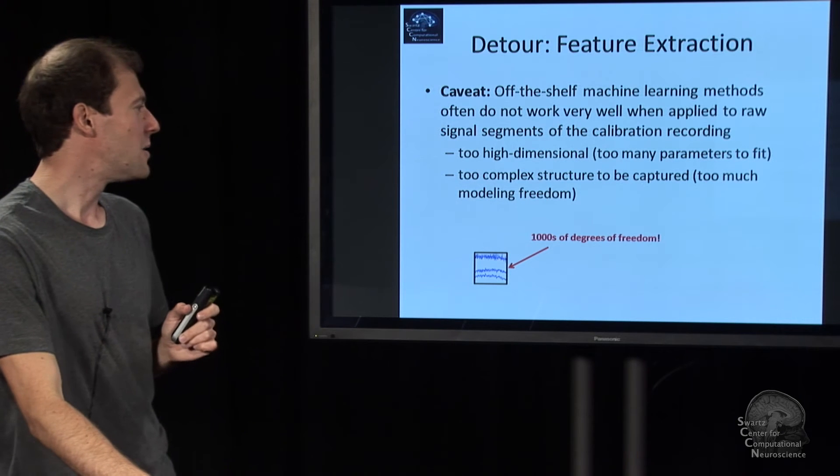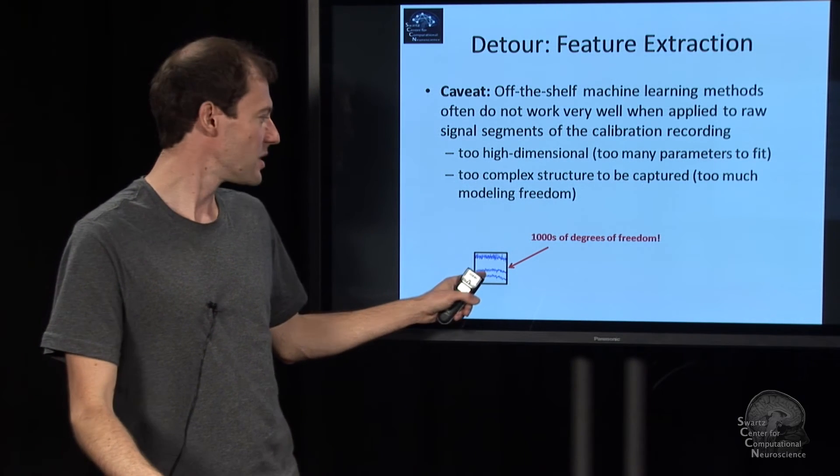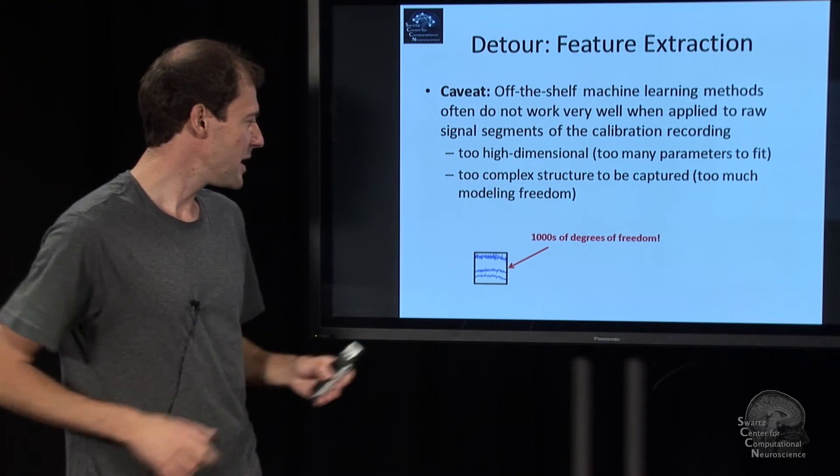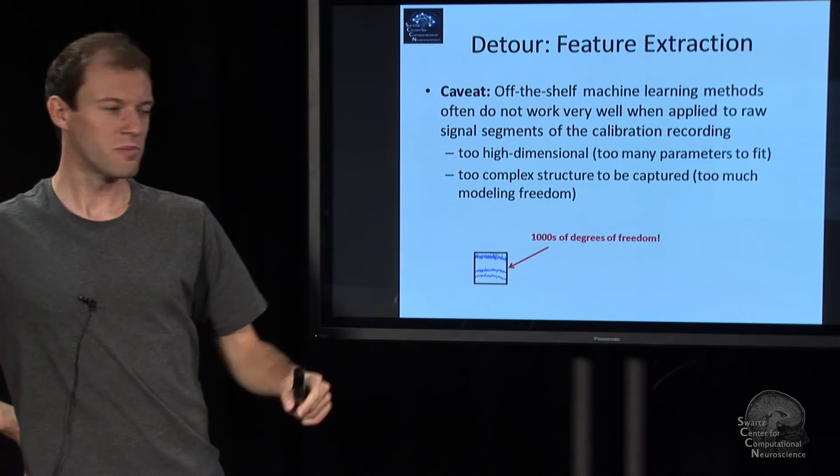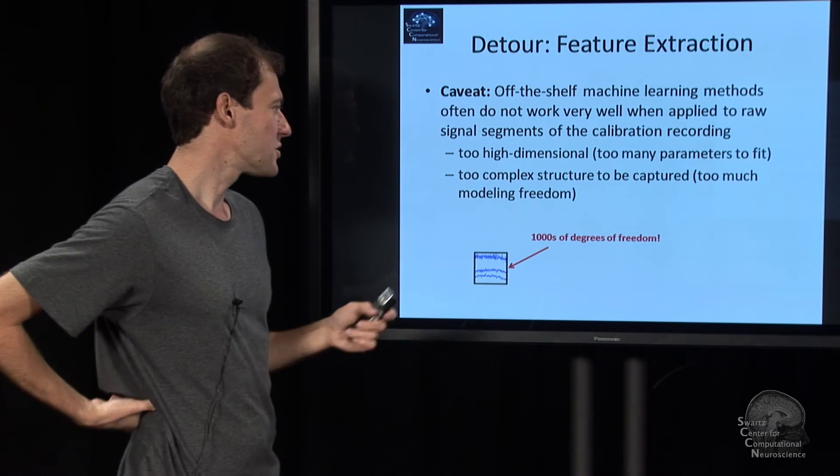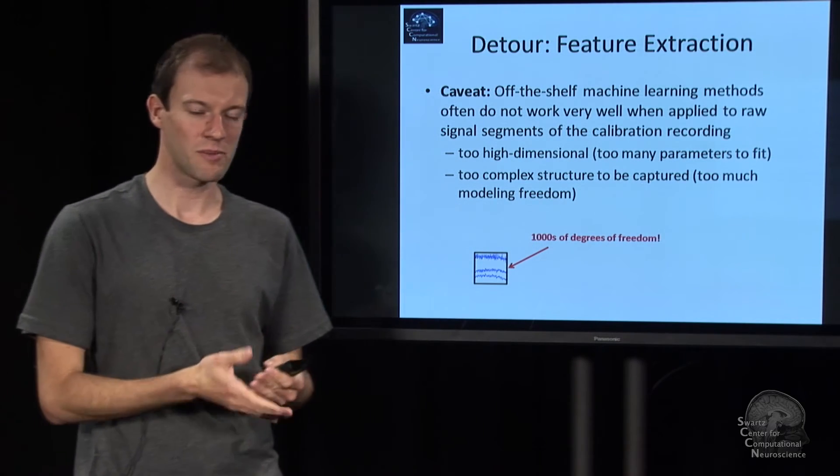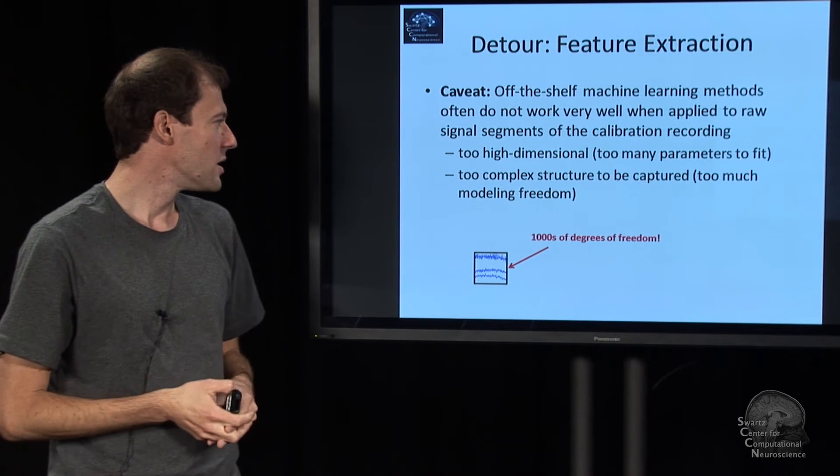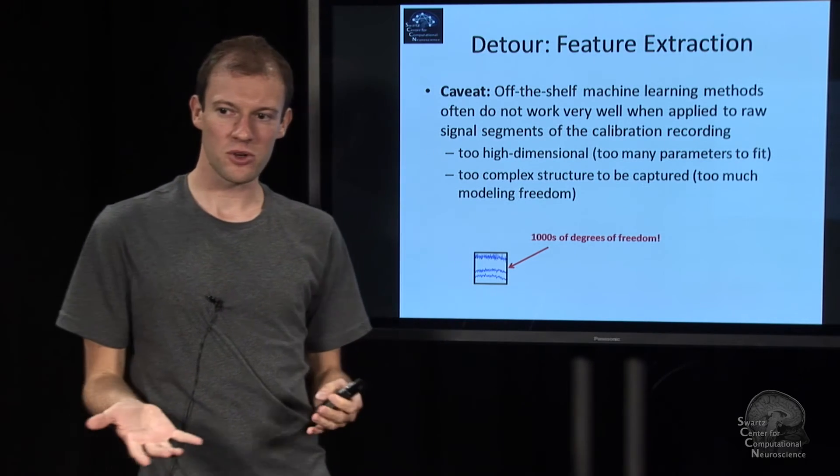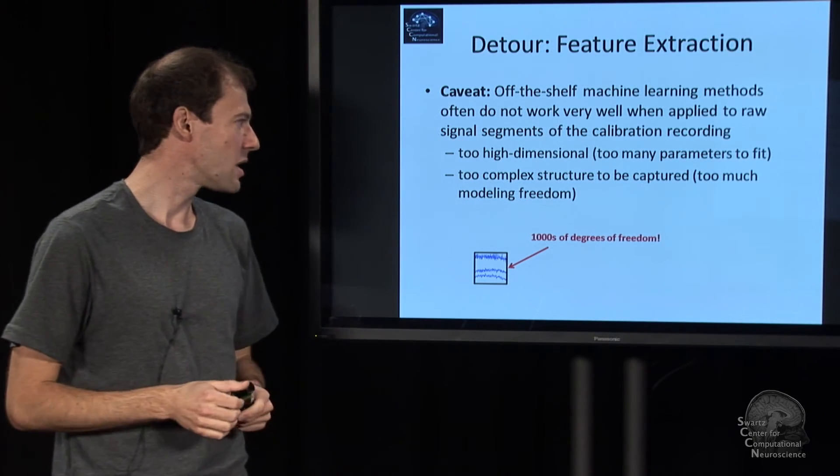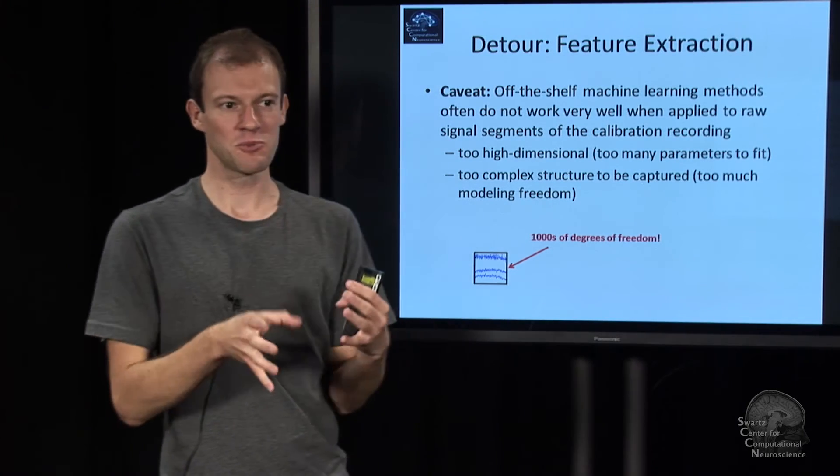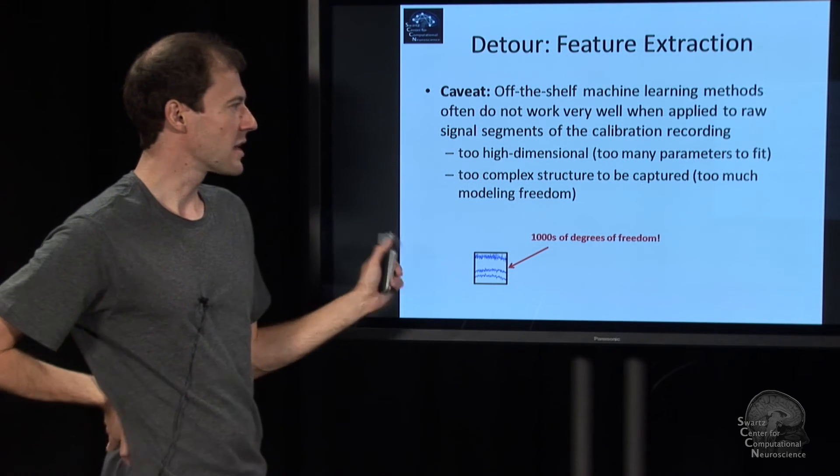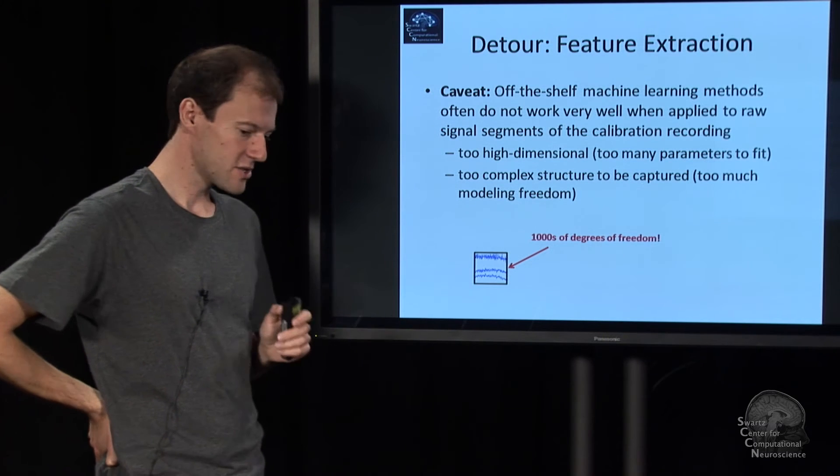There is only one thing, and that is this chunk of data that you give it, this might be 100 time points, it might be 128 channels or so, that's 10,000 numbers in there in a single observation. And so if you're learning a mapping from that onto the output, you have thousands of degrees of freedom. And so you need lots of bits of information to constrain these numbers, these parameters. And usually, if you take an off-the-shelf machine learning method, such as support vector machines or so, let's say there's just too much to learn from too few exemplars, it's not constrained enough, the models don't have any domain-specific assumptions in there. Support vector machines doesn't know anything about EEG, for example. And so you cannot effectively constrain the solution space. So you need to do something extra to do really well with off-the-shelf methods. And that extra step is called feature extraction.